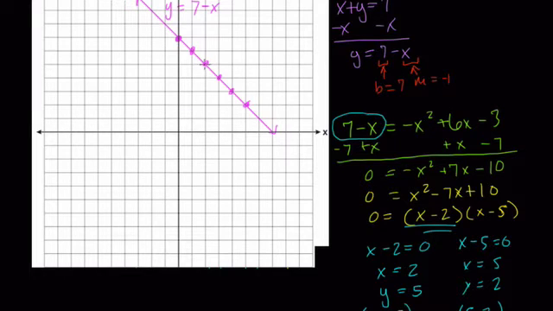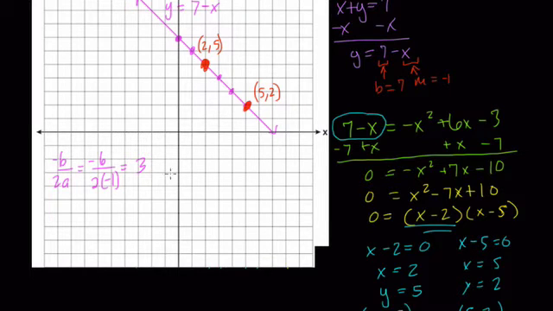So here we have (2, 5), and that is on the line as well as it should be, and (5, 2), 1, 2, 3, 4, 5, 2 here. These 2 points, (2, 5) and (5, 2), are on the quadratic. All we need to find next is the vertex. And that's easy to do once you realize that -b over 2a is always the axis of symmetry. So b is 6, so -b is -6 over 2 times -1, 2 times a. Right, a is this -1 value. You get -6 over -2, so that means that's 3. So the line x equals 3, 1, 2, 3, here, is the axis of symmetry.